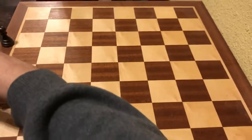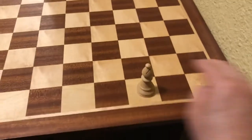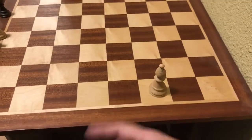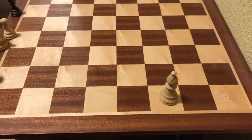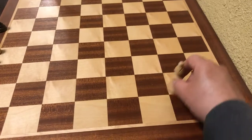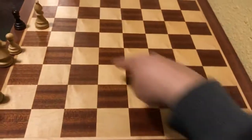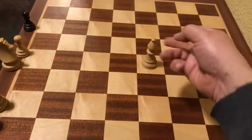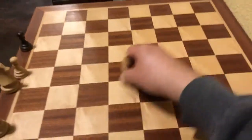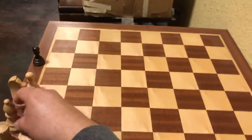All right, so now a bishop. If you had the full set of pieces here, there would be a bishop on the white squares and a bishop on the black squares. Whatever color you start with, you can't move off of that. The bishop moves in a diagonal, so it can move on its turn all the way over to the end, or all the way to the end here. If it was positioned here, it can move all the way up or all the way back in a diagonal fashion. Okay, that's what you need to know about that.